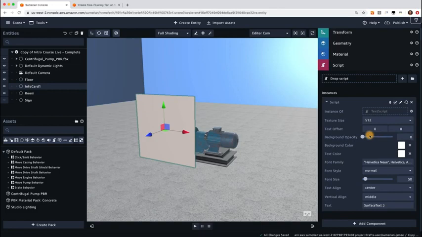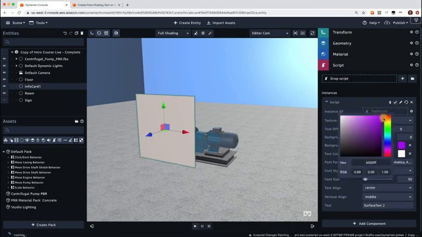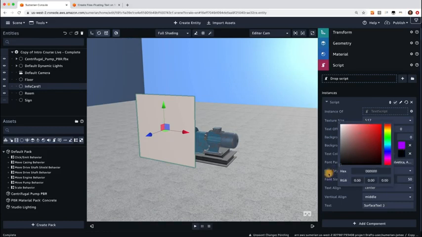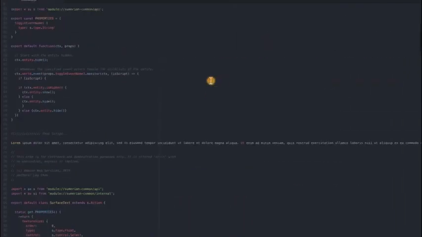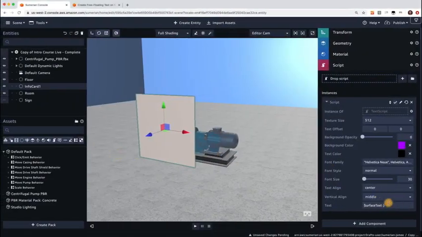It's very, very handy. So the first thing we want to do is, let's do background. Let's select a background of purple. Let's do the text color to be white, and the font size will be 30. We'll leave center middle. Now here's actually where we place our text. If you go over to the file that we provided, we did just include a lorem ipsum line of text. So you can use whatever you want, but we just decided we're not going to get into the details of describing the various parts of this pump, so we'll just use some dummy text like this.